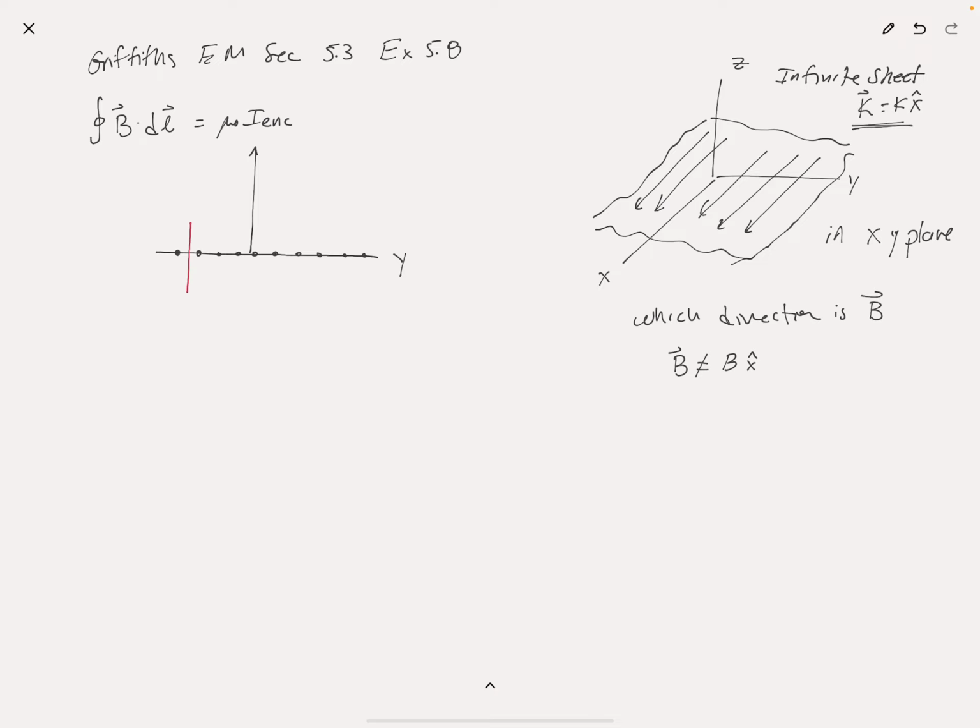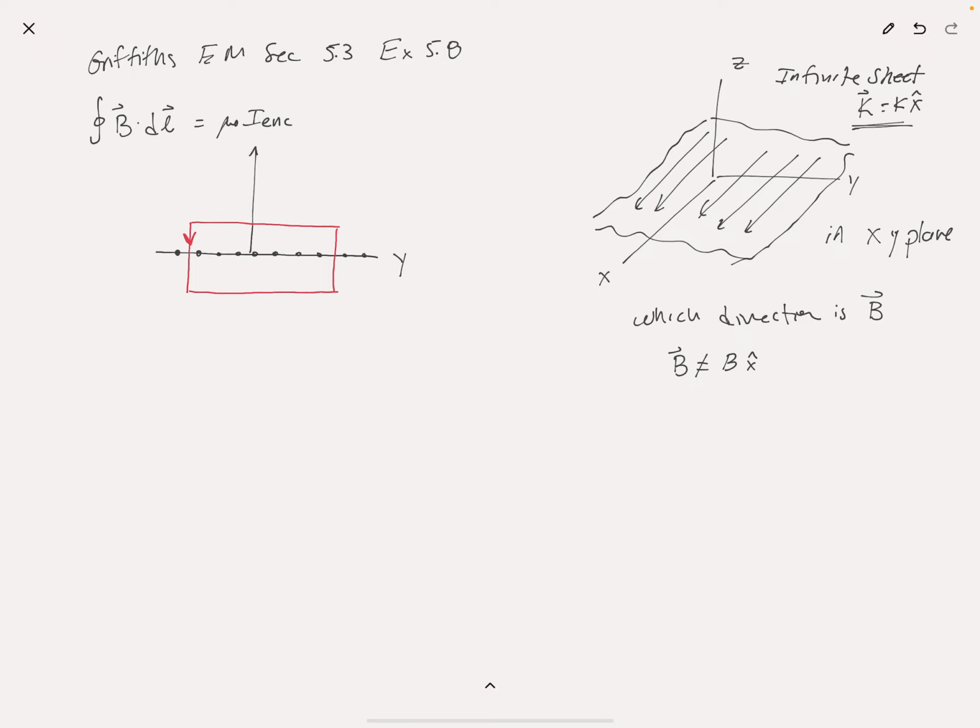It's going to be a rectangle that is in the zy plane. We're going to travel in this direction.